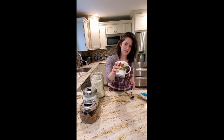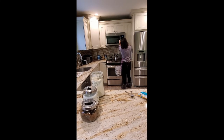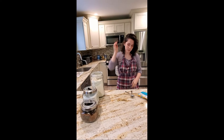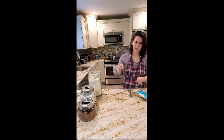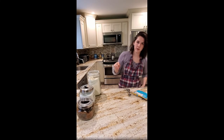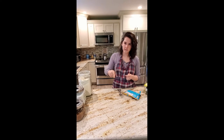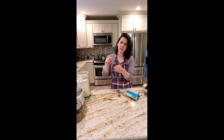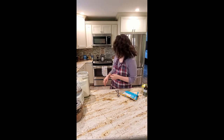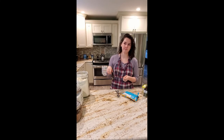Microwave the cookie for about 40 to 50 seconds. When it comes out, touch the top — if it still feels doughy, do another 10 seconds. You definitely don't want to over-microwave it or it'll become dry. It should feel springy; it can still feel a little moist but you should feel that springy baked-cookie feeling. Once it's done, I put peanut butter on top so it melts, then a scoop of whipped cream. It's delicious.